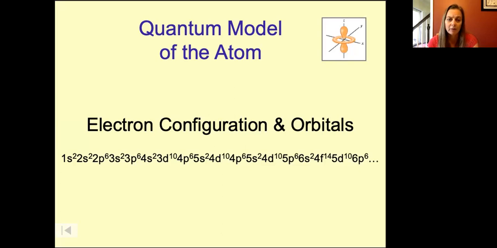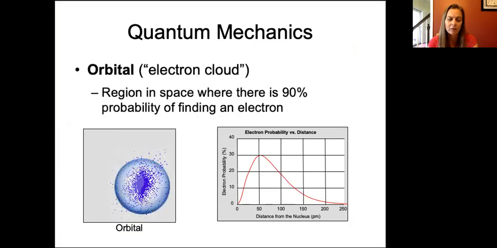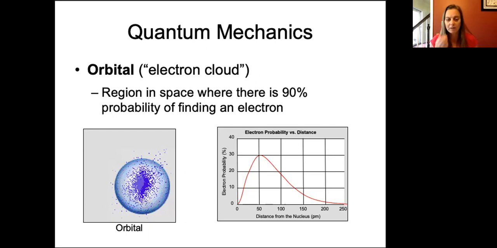So just a quick reminder of our quantum mechanical model. We talked about the orbital or the electron cloud. This is a progression from Bohr's model of the orbit to the idea that we don't know exactly where the electron is, but we can predict with 90% accuracy where it probably is, and we can nail down its energy. As chemists, energy is much more important to us than location. So we described this cloud — this probability of finding the electron in three-dimensional space.